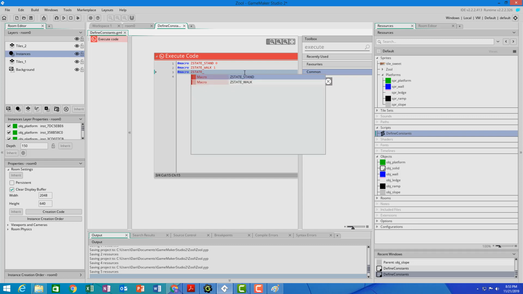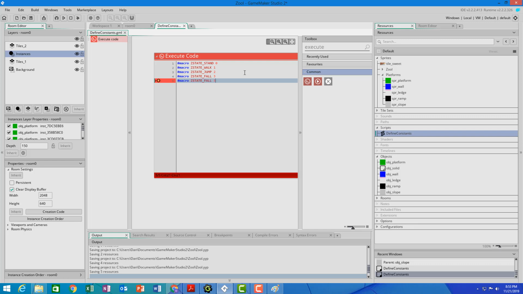They don't necessarily have to be sequential, but it makes sense if it did. Our next state is jump. So these are all the different states that Zool can go through. Next macro is the state fall. We'll give that a value of 3. And then the next one is climb.